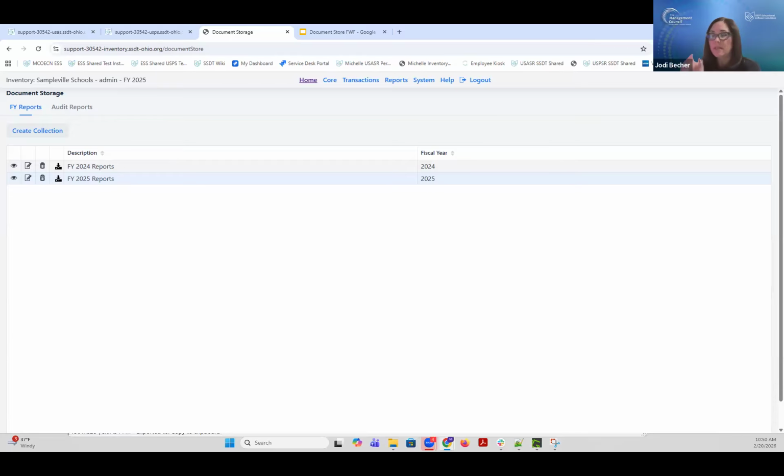If for some reason they misplaced one or it got deleted or they can't find it and they need to regenerate it, please wait for us to give you the green light on that. And that will be explicitly clear in the release notes so that you can get caught up on what's missing out there. But again, if you have saved it, please upload what you saved. And we will make sure to communicate as soon as we've gotten those problems eliminated with those reports.